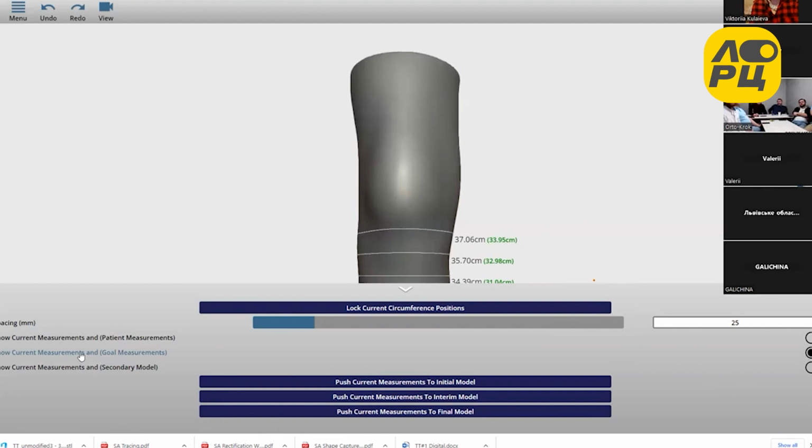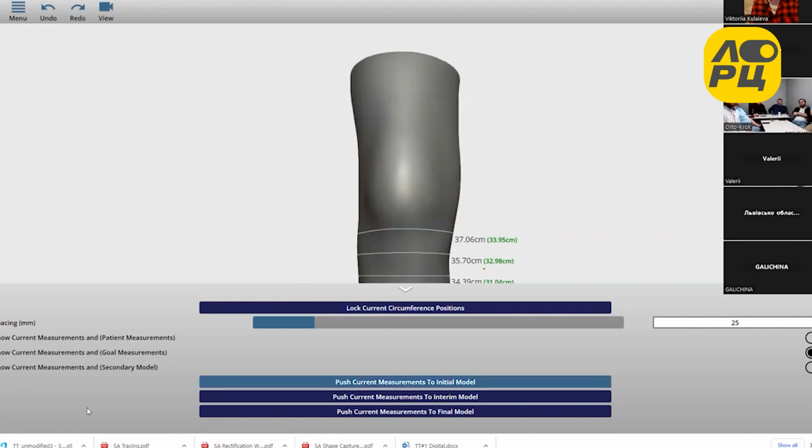So this is now the measurements of the actual model itself, depending on where I put the red dot back on the orient screen.